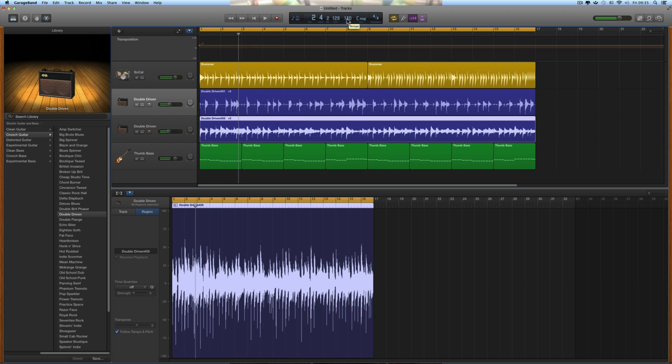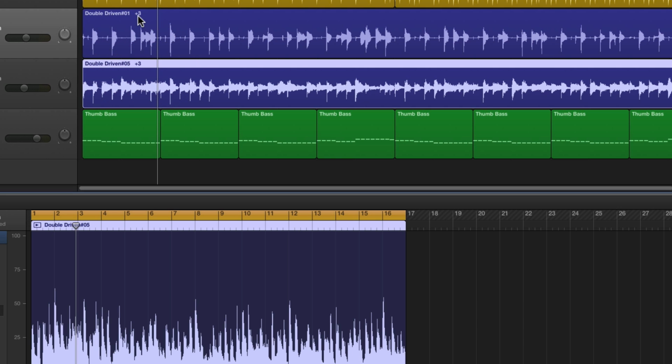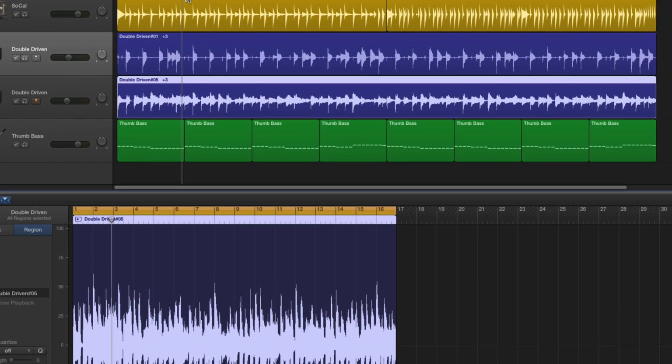And I can change tempo as well if I want. Let's bring it up to 130, much faster. Okay, so you can do it like that. But there's other things we can do. And notice, by the way, that the 2 guitar regions after the title it says +3, because they're both pitched up by 3 semitones, right?